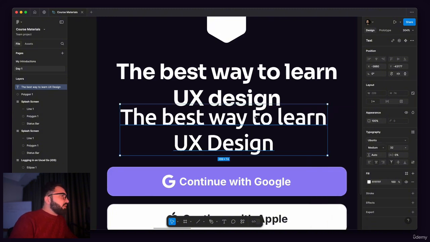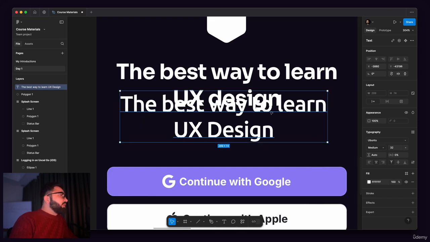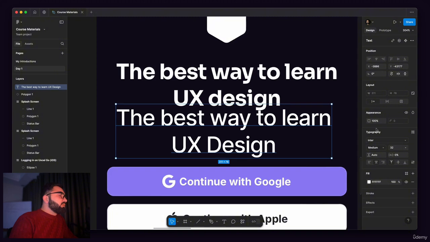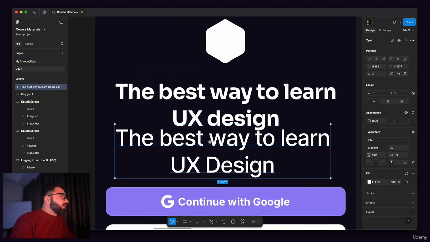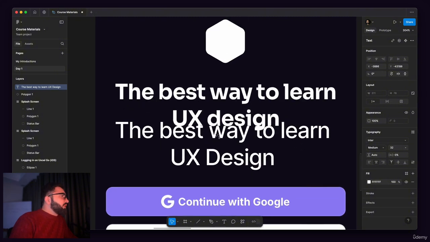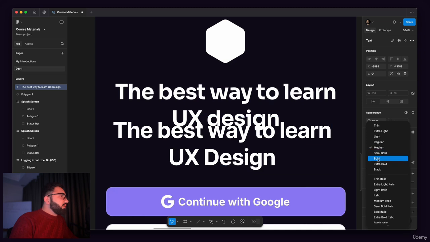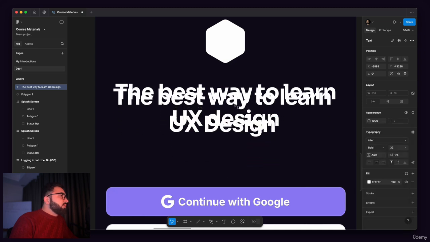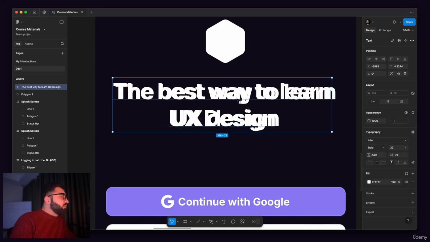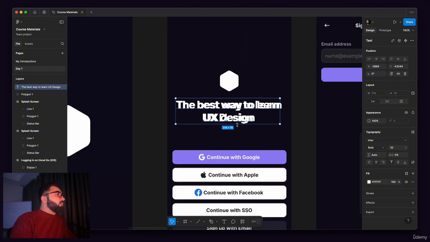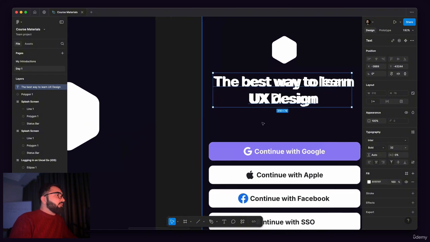I think this is also not it. So you need to research for it, but if you don't find it, you can use whatever font you like. Just make sure it somehow matches. In that case I'll make it bold and move it to about here. Okay, perfect. Now the text is created.